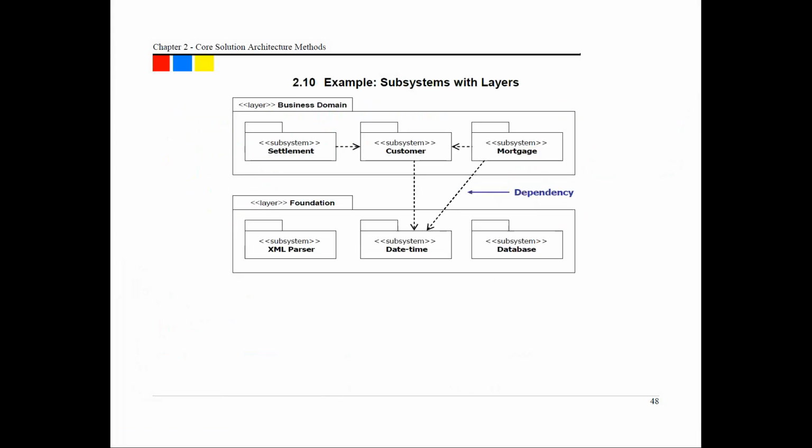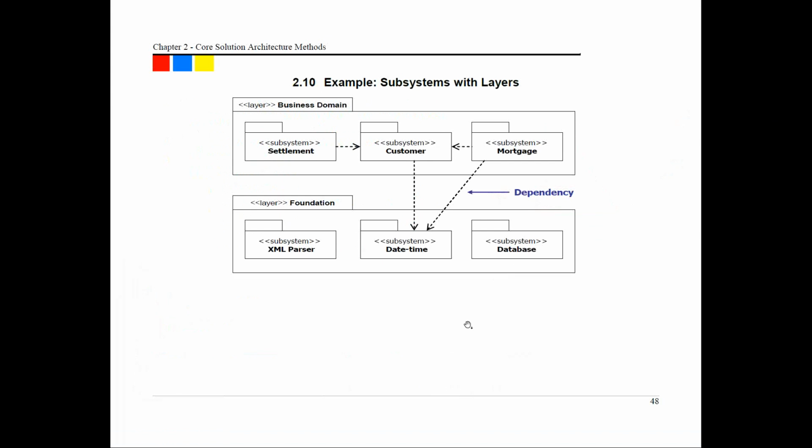Right. So here's an example, subsystems with layers, and sometimes people organize layers in different ways. With SOA, we would often organize layers into orchestration layer, business services layer, application services layer. We sometimes organize your traditional 3 or 4 tier applications. We would think in terms of user interface layer, business logic layer, and storage layer, right? And a number of different possibilities.